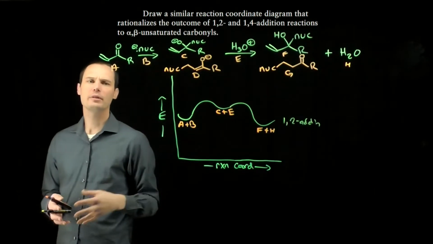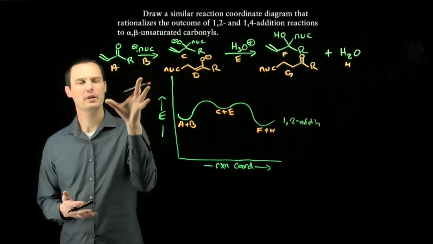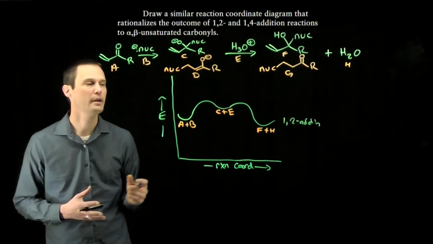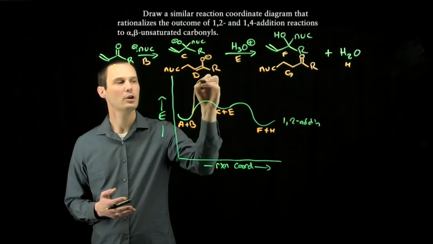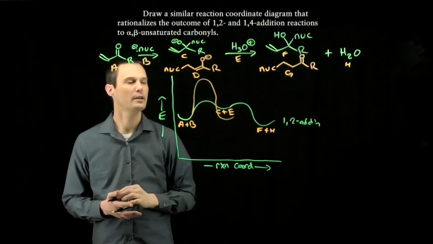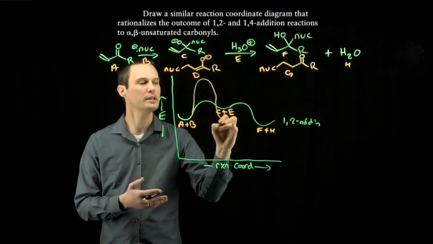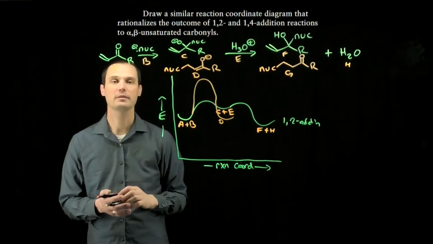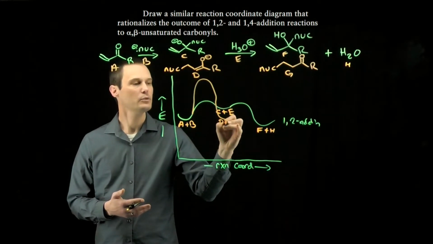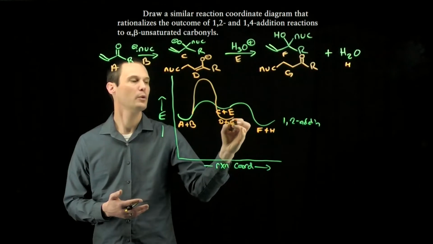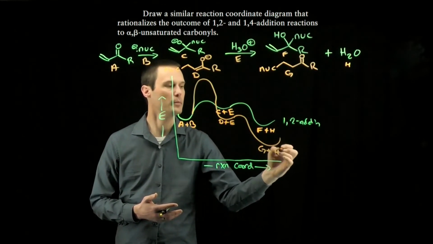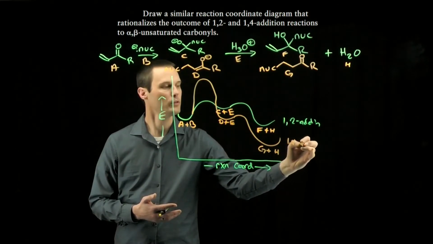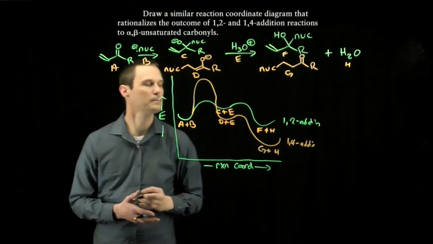When we contrast that with the 1,4 addition pathway, again, we start at the same place. The alpha-beta unsaturated carbonyl A still reacts with a nucleophile, but reacting at the 4 position is a much slower reaction. And so we end up with intermediate D through a much higher activation energy. This enolate will still get quenched by our H3O+ quench E to form a more stable product G, along with our water byproduct. This is the 1,4 addition pathway.